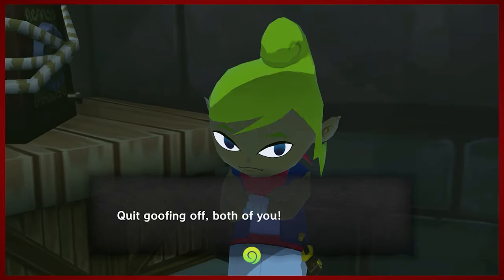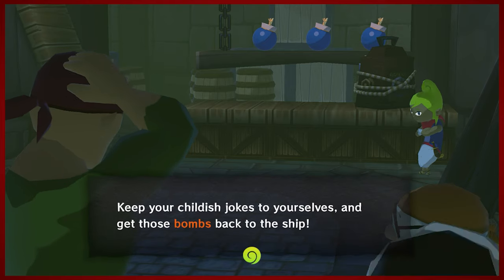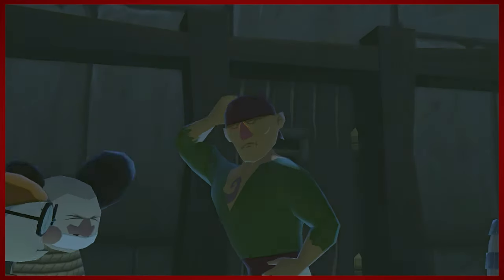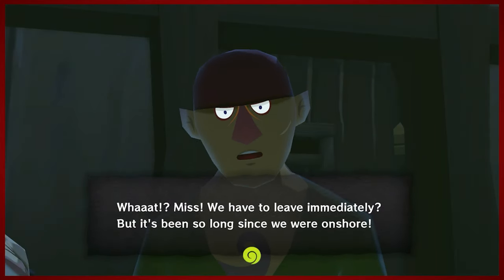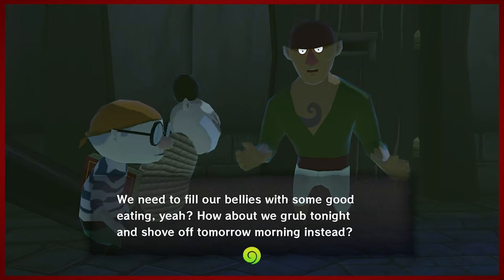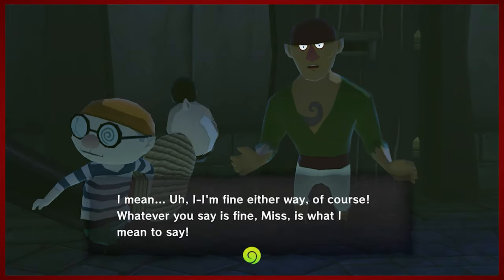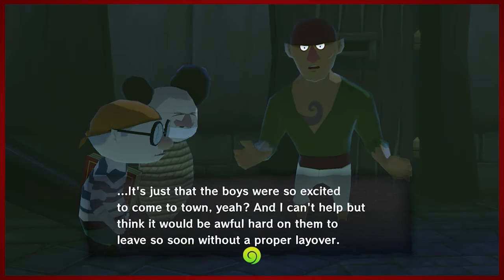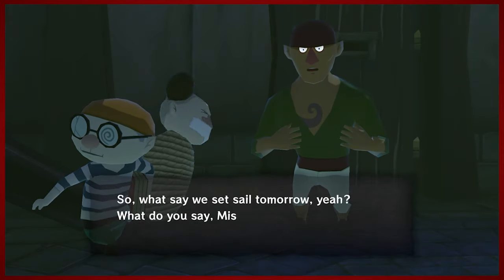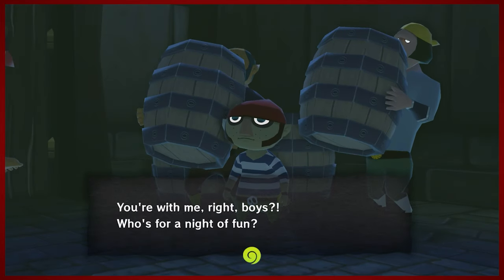Oh, I didn't even think Tetra was in here. Quit goofing off, both of you. Get those bombs back to the ship pronto. We gotta go to Outset. We'll be following you there, don't worry. Seems like Gonzo's tired of having his sea legs. Direct defiance of the captain of the ship. You're gonna be walking the plank, my friend. I'm not entirely sure what the bomb shop owner's haircut's supposed to be.